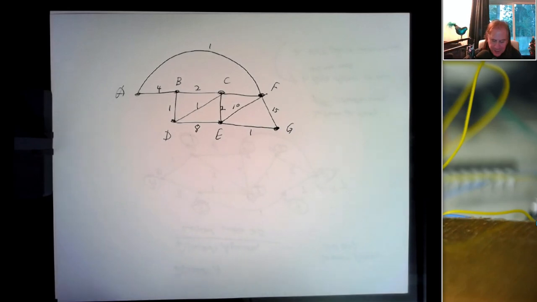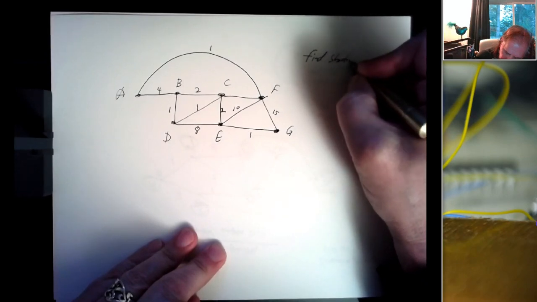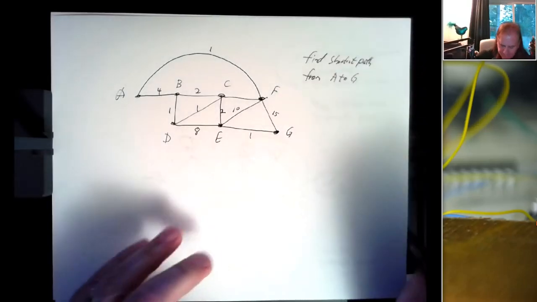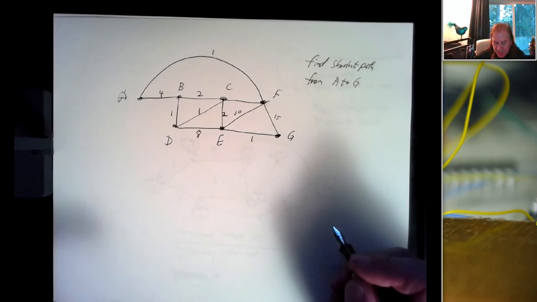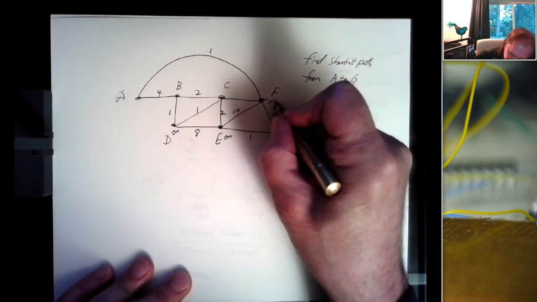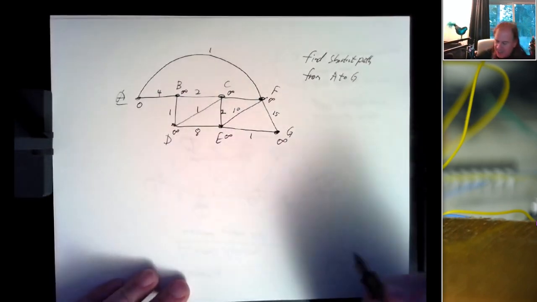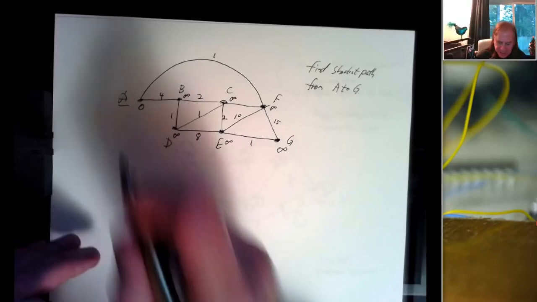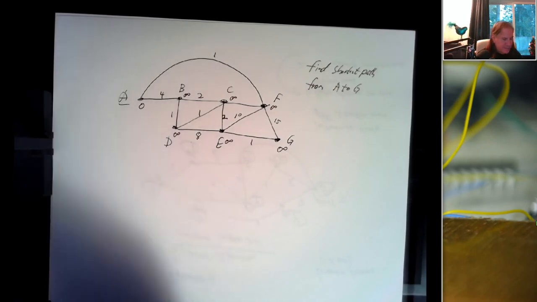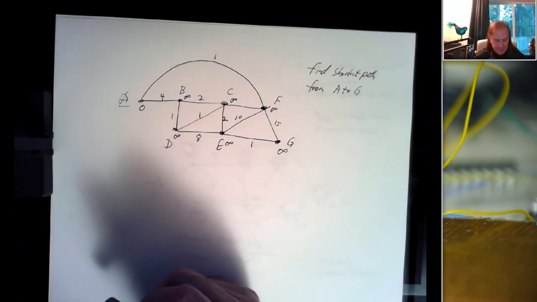Alright, so what we're going to do, we're trying to find the shortest distance. Find the shortest path from A to G. So we start off with tentative distances, and our tentative distances are infinity, except for the node we're starting from, and we know we can get from A to A with a distance of 0. So that starts off as a 0. Alright, so we've got our 2 steps that we keep doing. First step, relax distances to adjacent nodes.